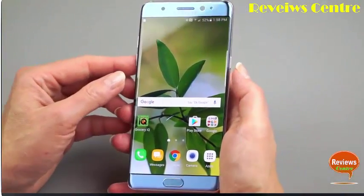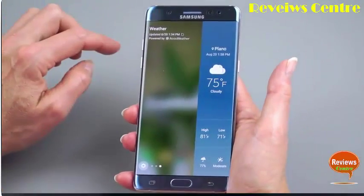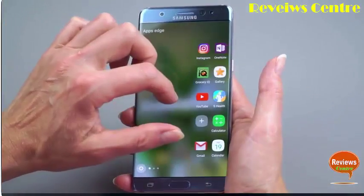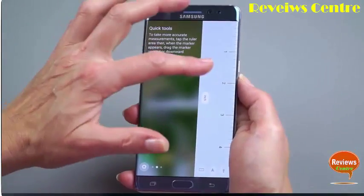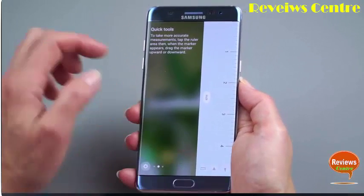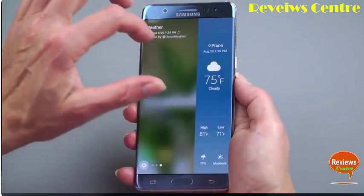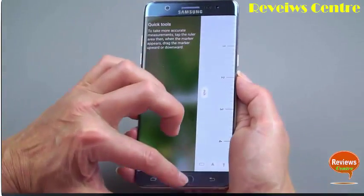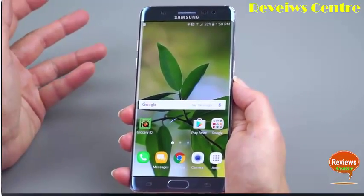It's actually pretty nice. And then you've got the edge screen here, which has your choice. You can customize which panels you have on here. You can have things like the weather. You can have your App Quick Launcher, which is always handy so you don't clutter up your home screen. The ruler, and it also doubles as you've got a control down here as your flashlight quick access and a compass with your latitude and longitude location. You can have Yahoo News, CNN News, all sorts of little things on the side if you want there. It's pretty well done. It's pleasant.